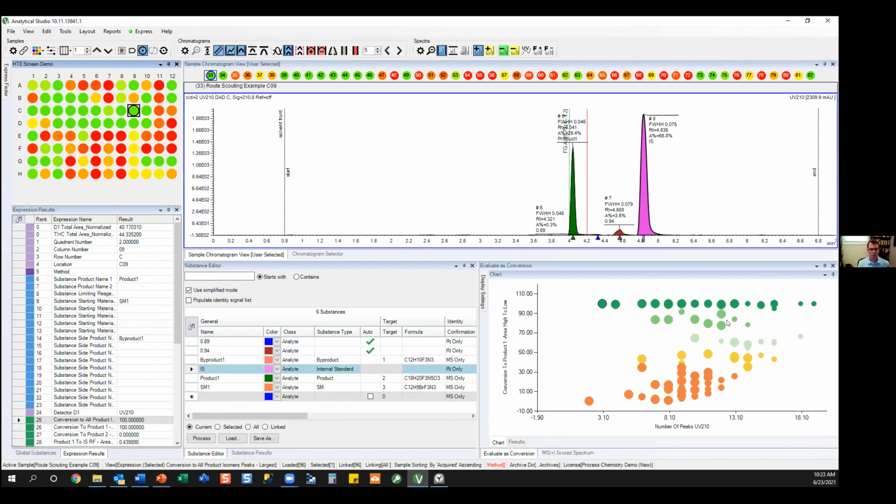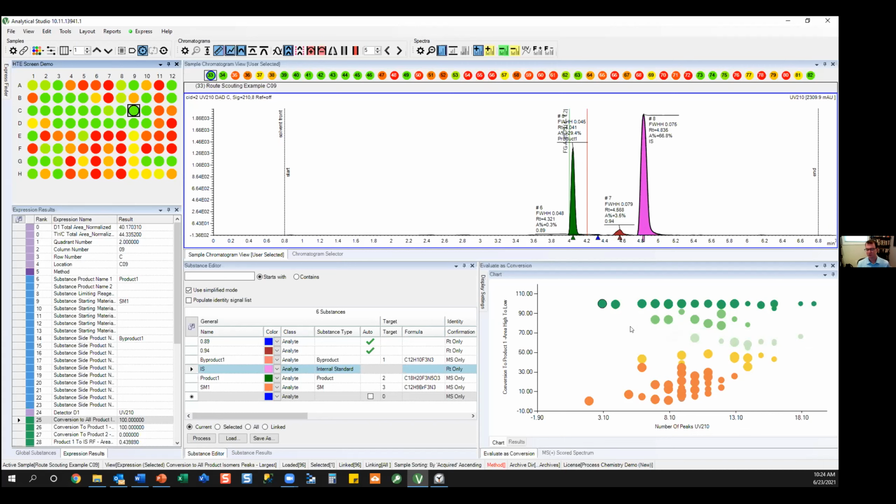And the point size here corresponds to the relative area of the chromatogram, which is assigned to known substances versus unknown. So in this case, a larger dot would be desirable because we would have more confidence that the substances which are assigned are known substances rather than unknown impurities which were produced. So we would want a larger dot.